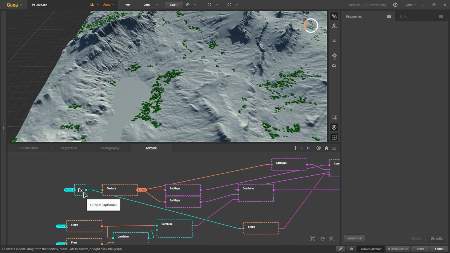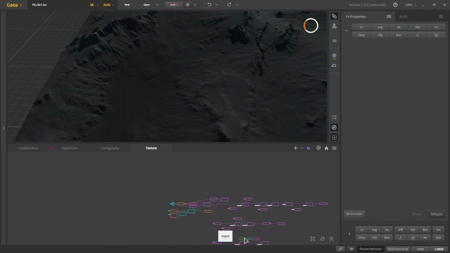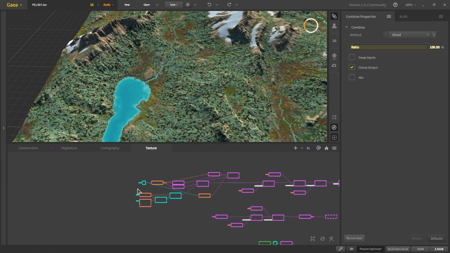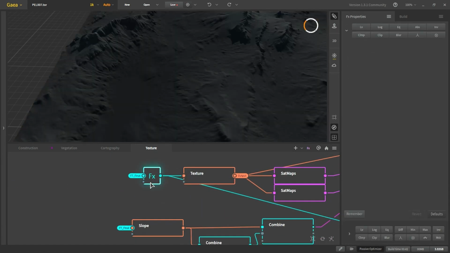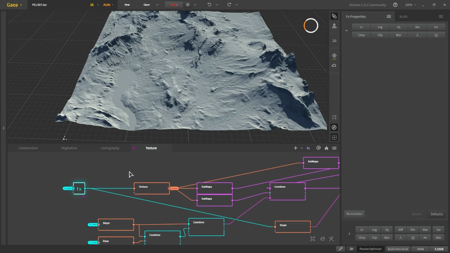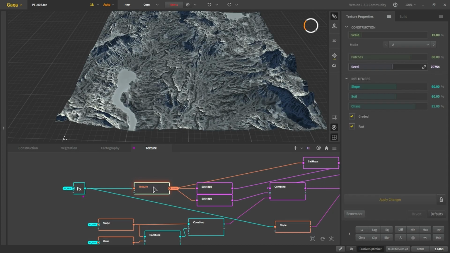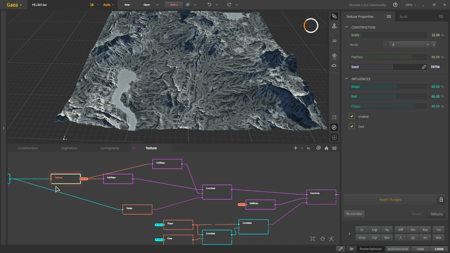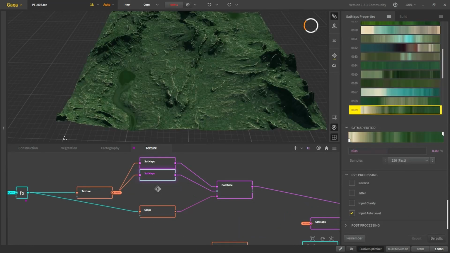Let's go back. Let me load all the textures first. We'll pin this as an underlay. This is our landscape without any vegetation. As we have done before, our first node would be the texture node. Make sure you don't have multiple texture nodes because you don't need that much variation. We also created a portal with this texture node, so later all the other setmap nodes would be connected to this texture node. So the first step is our usual slope blending.